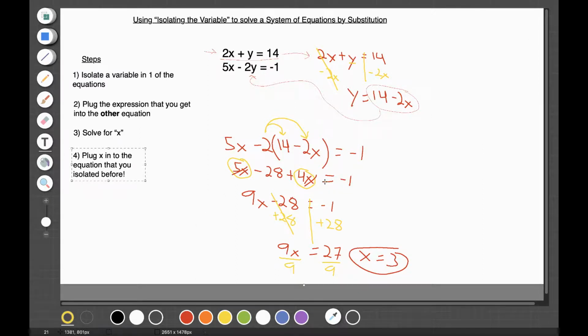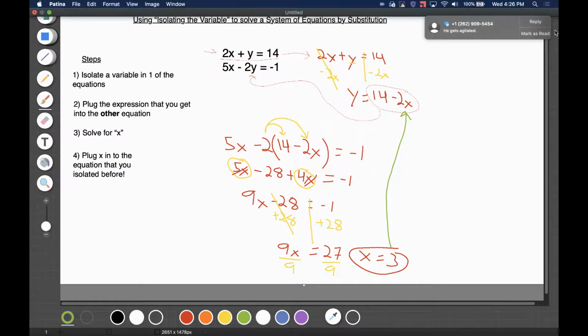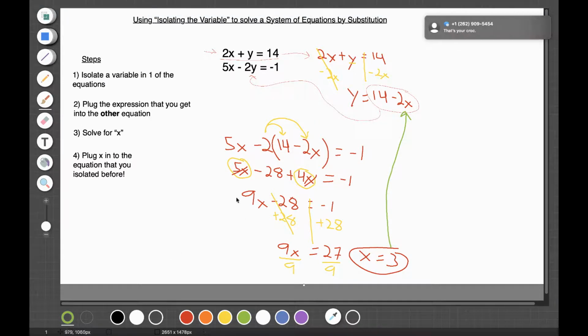What we're going to do is we're going to take this x and we're literally going to go ahead and, actually let me do this step in green, and we're going to plug this into the x up here. Okay, so what does that look like once I've done that? Well, we're going to rewrite this equation here.